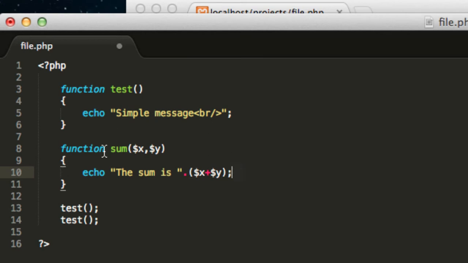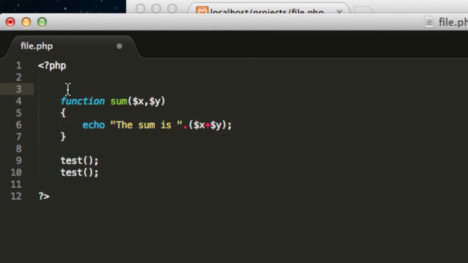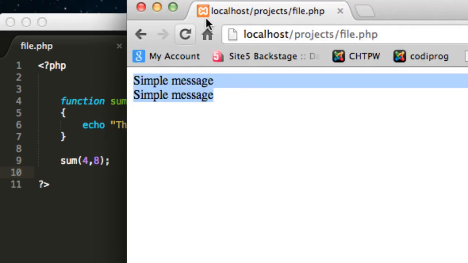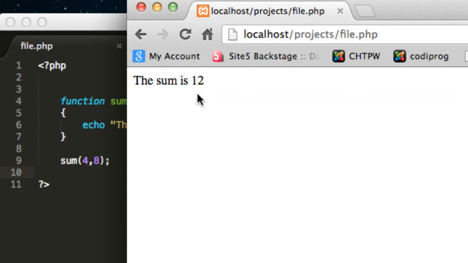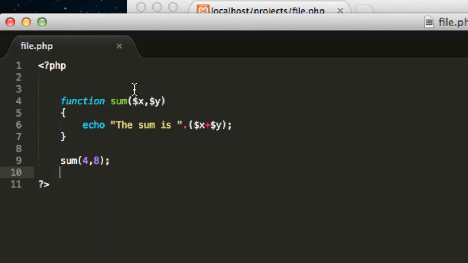and in my instruction I will replace this test function over here, and what I will do is call this sum function, but I will type in some numbers, for example 4 and 8, and I will see what happens. Go ahead and save this and reload this page, and you will see that the sum is 12. This is basically the use of parameters, because you can assign different values to these variables, and you will see the result depending on what values you put in your function when you call it.